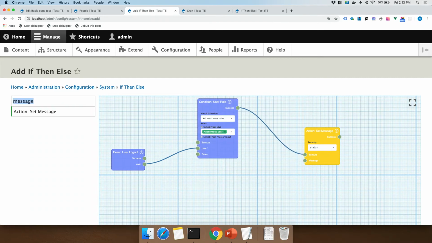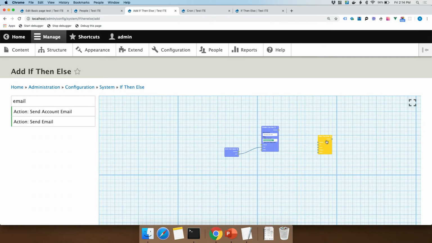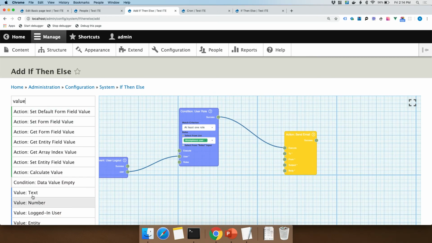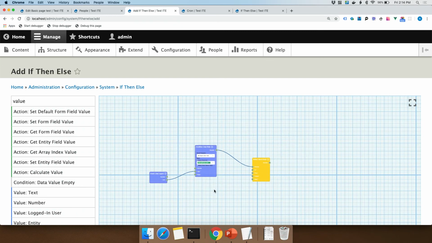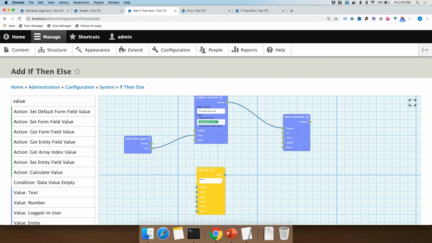Can you trigger an email instead of a message? Just out of curiosity. Sure. I'll send it to myself.